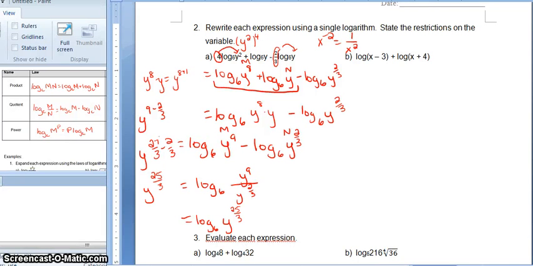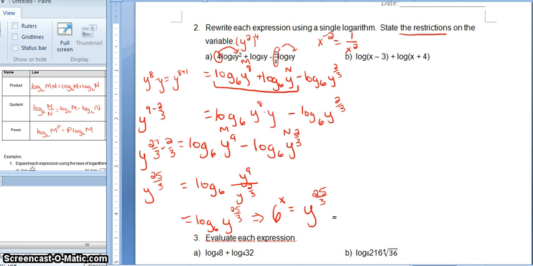Alright, so now we need to finish just one more, the last part of this question here. So we need to state the restrictions. And to do that, we're going to look at this simplified log. What I'm going to do is convert this into exponential form. It'll help us see what we have to do with y and why we'll do it. So here we'll have 6x is equal to y to the 25 over 3.